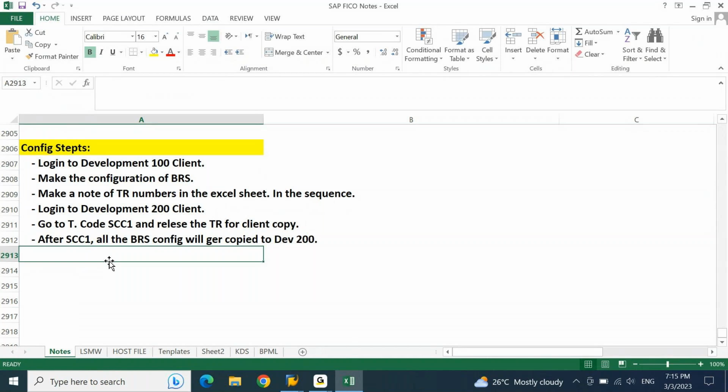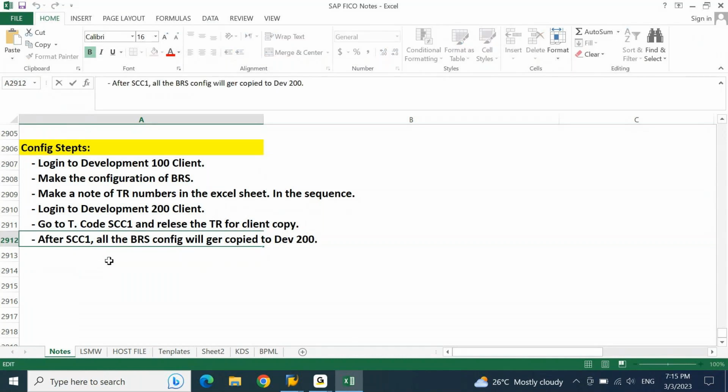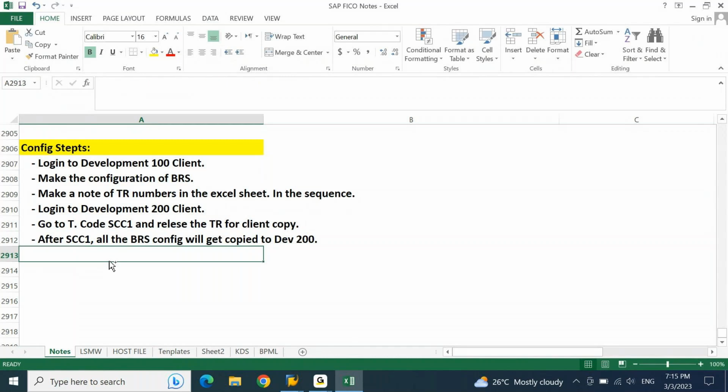Once you execute SCC1 in the development 200 client, all your BRS configuration, whatever you have done, you will now see in the development 200 client, because in development 200, configuration is not allowed. Once you have done this, what you have to do here, two things.